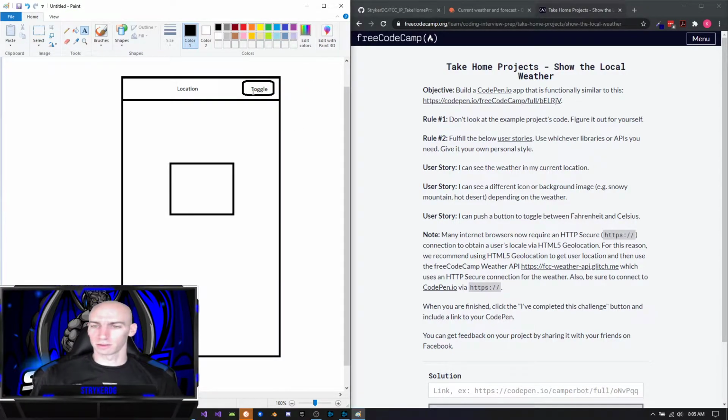So the toggle will be what switches us between Fahrenheit and Celsius. Location is just going to be the location that's displaying the information. We'll have a search box so we can pick a different location if we want to.